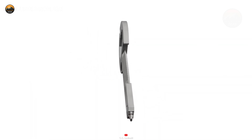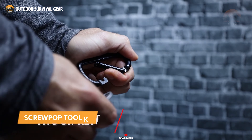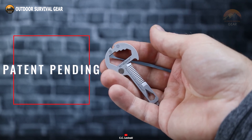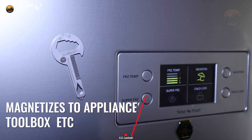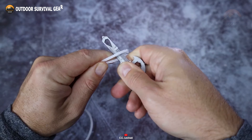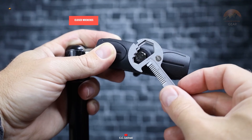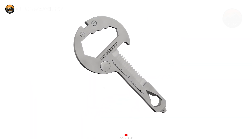If you're looking for functionality in a slim, lightweight EDC multi-tool, the Screwpop Toolkey is an excellent choice. This 15-in-one high-tech multi-tool fits easily on a keyring, carabiner, or in a wallet. Its high-quality construction from stainless steel using advanced metal injection molding ensures durability and precision. The strong neodymium magnet allows it to attach easily to metal surfaces like a refrigerator or toolbox, so it won't get misplaced. The tool key can be used as a bottle opener, serrated edge, file, flathead screwdriver, bike spoke key, protractor, box scorer, can opener, Phillips screwdriver, tag buster, wire stripper, closed wrench, bit driver, and ruler. Don't waste time searching for multiple tools — simplify your life with this all-in-one EDC multi-tool.